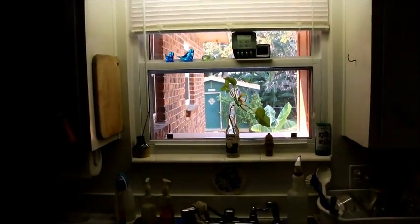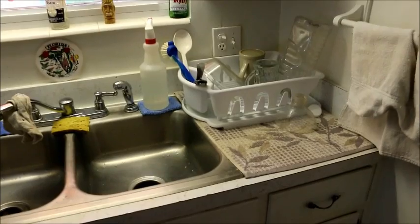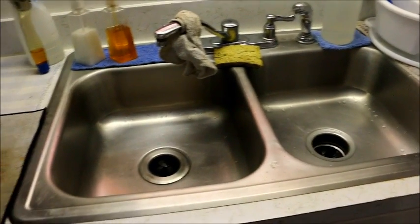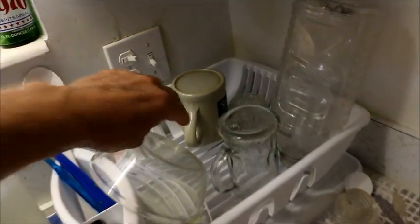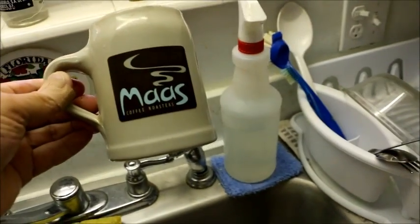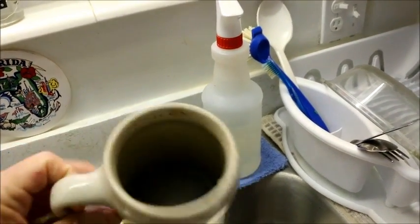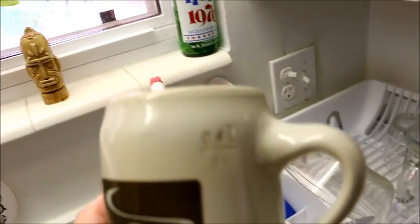I don't have lights in here — they don't work. I've got speakers above my little window here. The temperature is 96.6 degrees and 58% humidity. Here's the kitchen — I rinsed out the glasses and put them over here. Let me introduce you to my coffee mug. It says 'mass coffee' on it but it's a German beer mug. I didn't even do a great job of rinsing it out today.